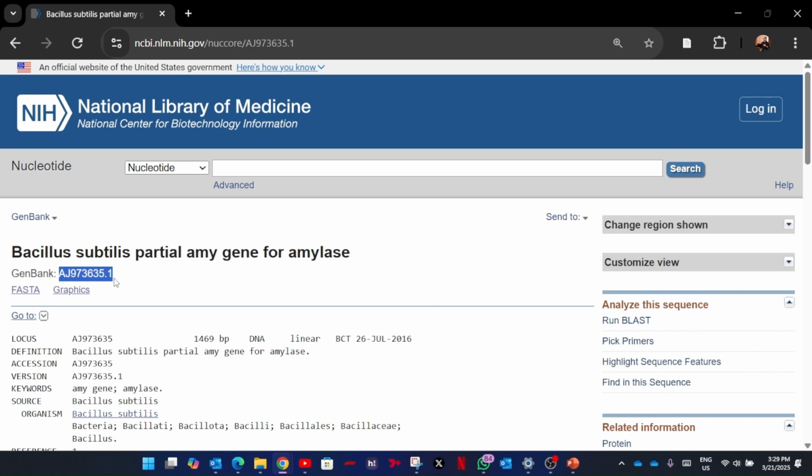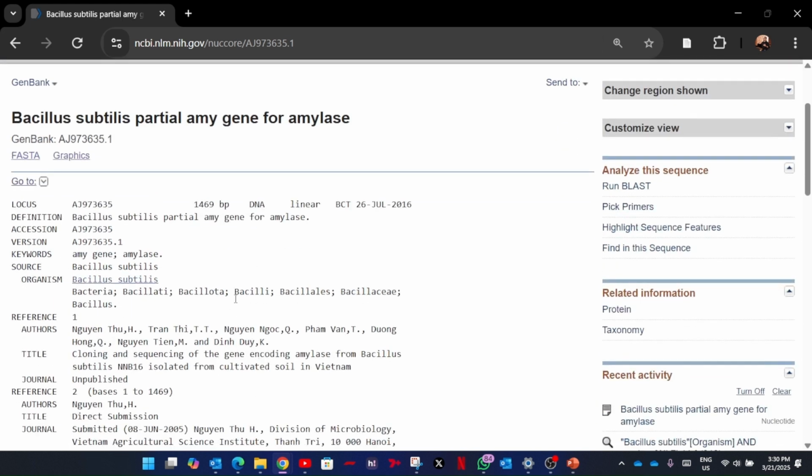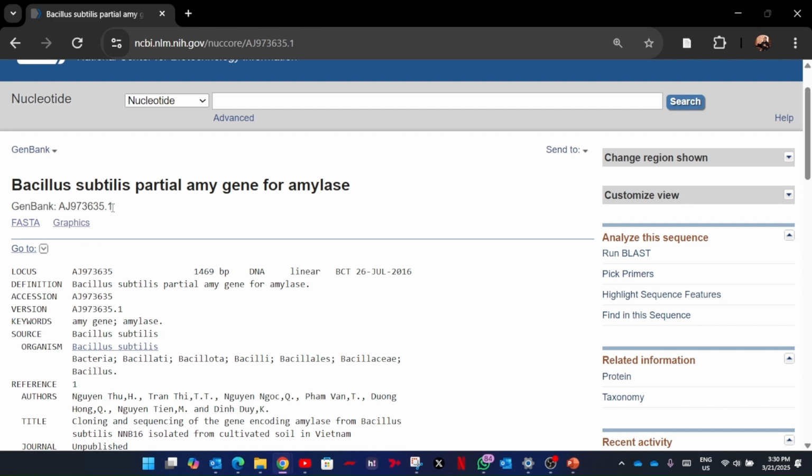Now what does this mean? So when you purchase a vehicle, each vehicle has its own number at the front and at the back of the car, or two-wheeler, whatever you have. So each vehicle has a unique ID. Similarly, each entry in the GenBank is given an ID, and it generally appears over here like this. Now as you can carefully see, there is a full stop and there is one number over here. So this means that this is the first version, the original version of the data, and this data has not been modified. If this data is modified in future, then the number after this dot will change.